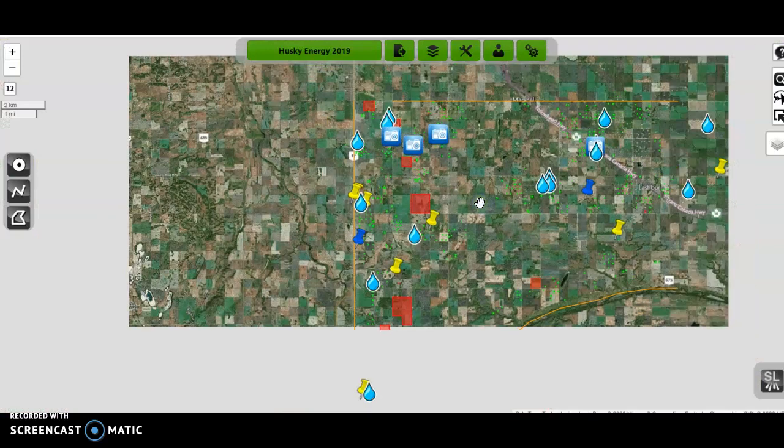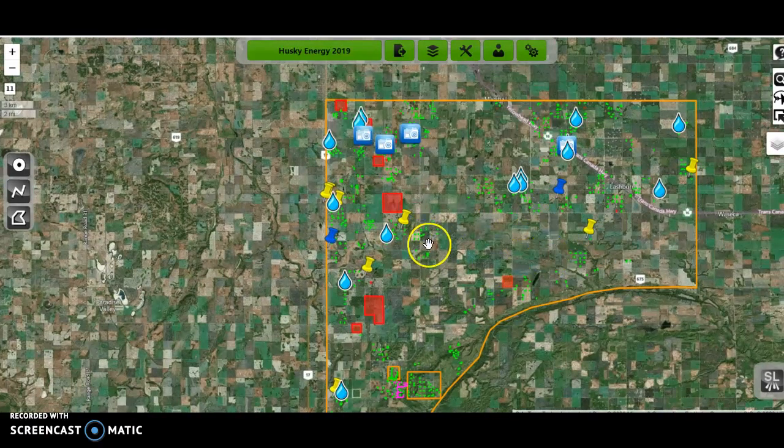So at any time during the year, Husky can log into this system and check out any of the applications that have been done. They'll also see the spray trucks or mowers driving around here in real time as they have GPS tracking in them, and they can see where they're at with the program and what treatments or mechanical vegetation control they've completed. I hope this gives you a quick overview of some of the stuff we can do.